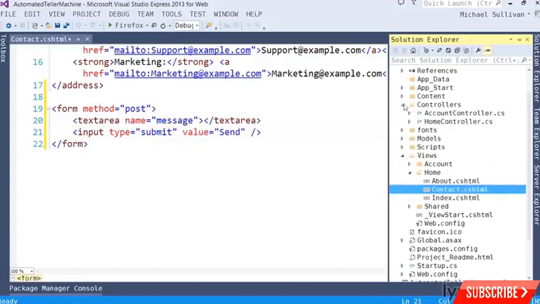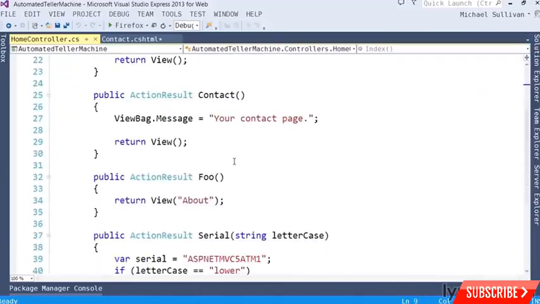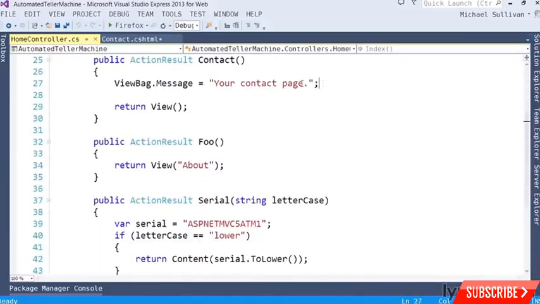Now in the home controller, let's look at the contact method. If you're at all like me, this viewbag.message assignment has probably been bothering you because I've been ignoring that so far. The viewbag is a dynamic object that we use to pass information between the controller and the view that doesn't belong in a model since it's not real application data. It's a little bit like a session object, except it's going to be disposed of as soon as your view is rendered. And it's only available if you return a view at the end of your method.